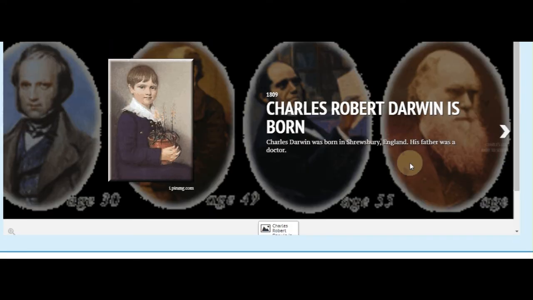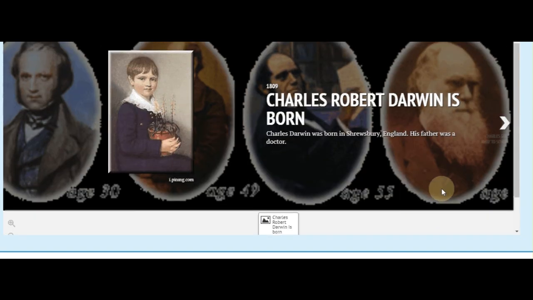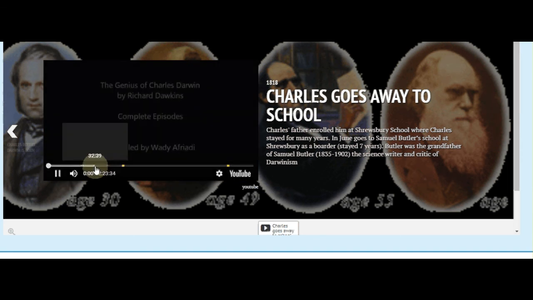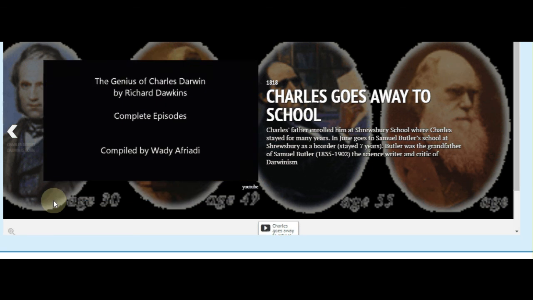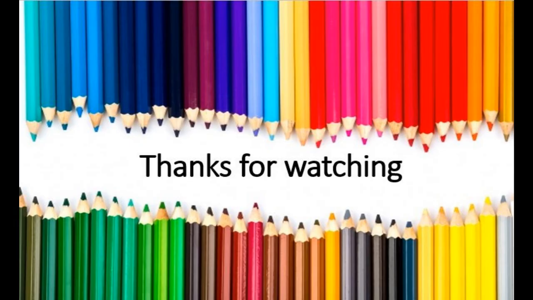You can see we have this event in 1809 when Charles Darwin was born. This is the image that we used, and this is the credit that we had given, and this is the background image that we used. If you scroll down the timeline, you will see the whole number of years that you are going to use is available over there. So let's go to the second slide, how it looks, where we have used the video. So this is the video that we have used in the timeline. So this is one of the very best ways to create an interactive timeline. Thank you.